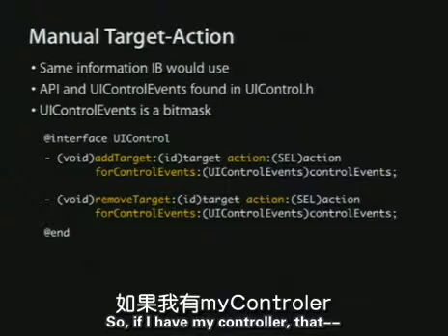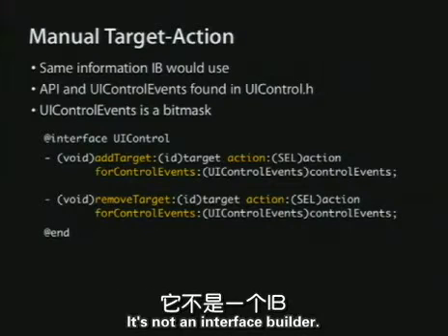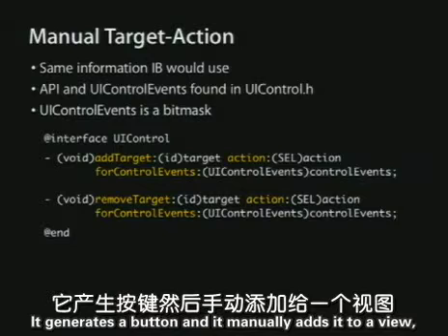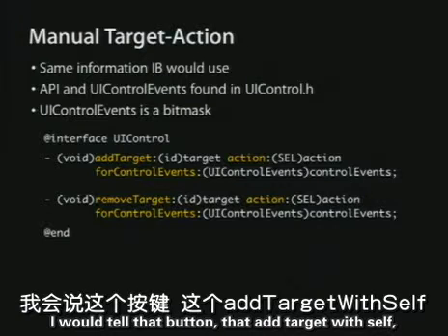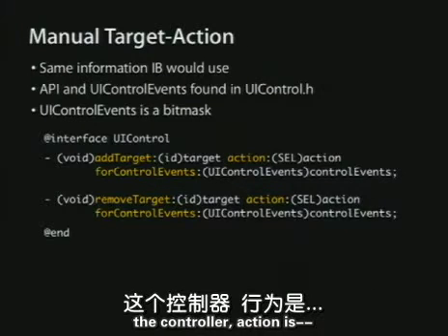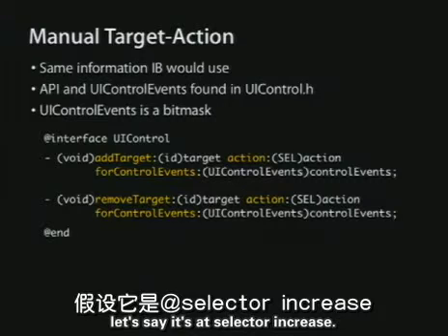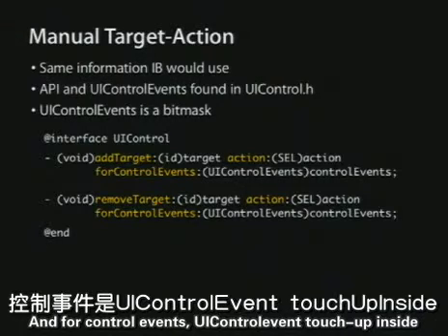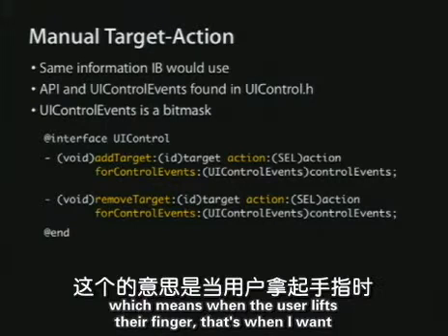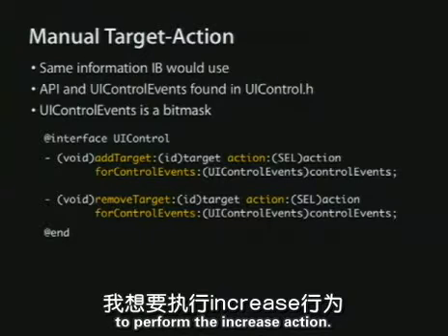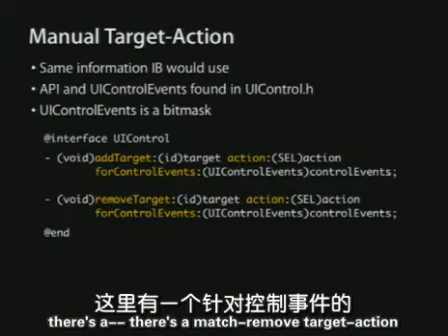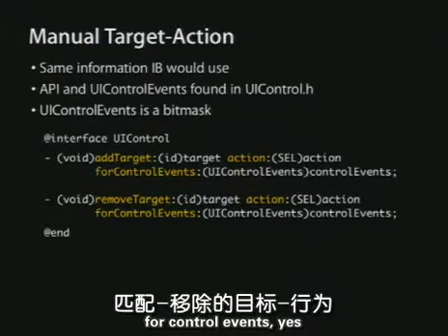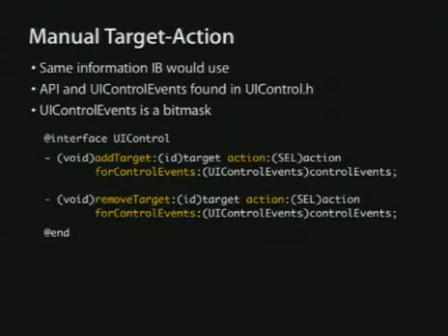So if I have my controller that, let's say, generates a button. It's not in Interface Builder. It generates a button and manually adds it to a view. It adds it to the window. I would tell that button addTarget with self, the controller. Action is, let's say, @selector increase. And for control events, UIControlEventTouchUpInside, which means when the user lifts their finger, that's when I want to perform the increase action. And if you've set one up and you want to remove that action, there's a matched removeTarget:action:forControlEvents.